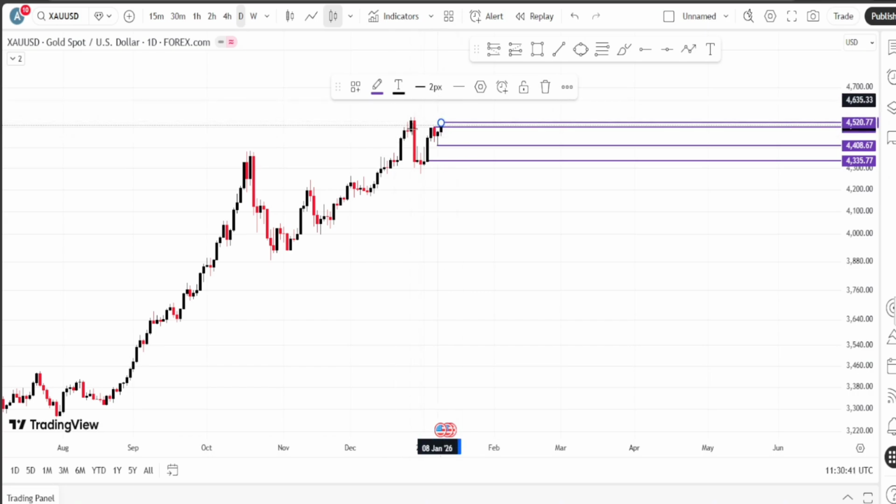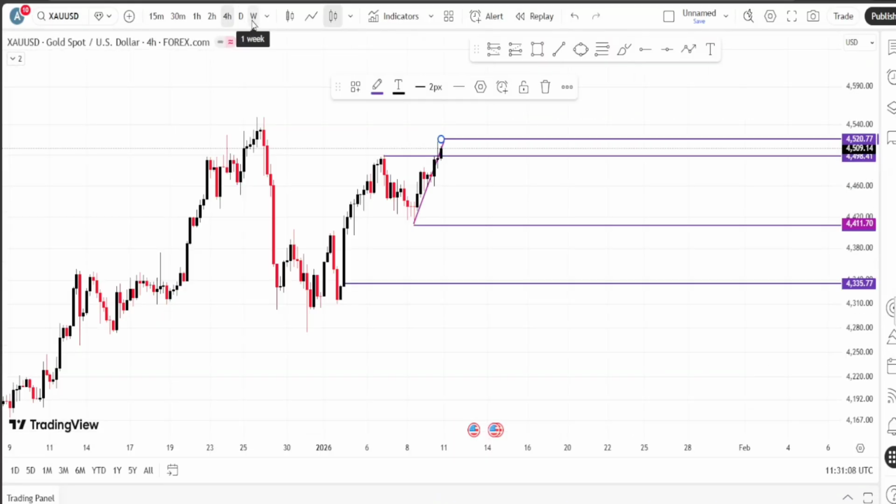So having said that, on our daily chart here, this is what we see. You have a liquidity sitting up here. So you might expect that price will come back and take this liquidity before we start making some move down, okay? Then come to a key zone area for confirmation before we start to move going up, okay?